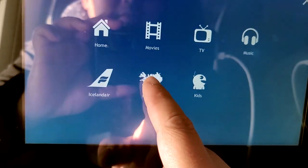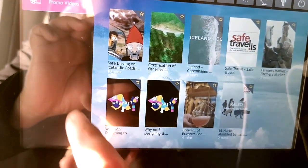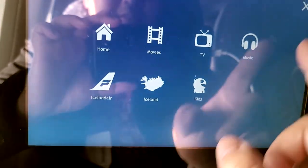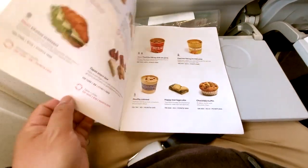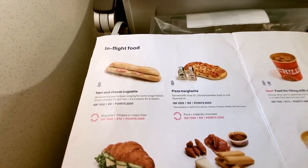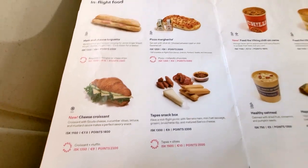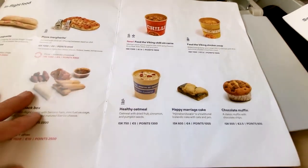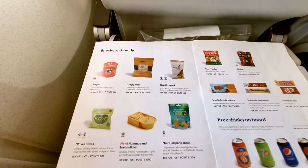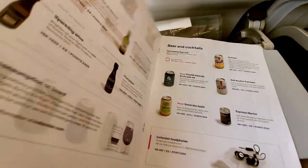I wonder what happens if I tap on Iceland — it's in there, but there's nothing really appealing in there either. I hope you enjoyed this quick tour of the IFE and it gives you an idea of what to expect if you fly on this airline. One thing to remember if you fly on Icelandair: there are no complimentary meals in economy — it's all buy on board. However, you can bring your own food. Remember this is cashless, so have your credit card ready to spend, or some Icelandair points. Non-alcoholic beverages like water, juice, and soft drinks are free, so definitely take advantage of that while you eat the food you brought on board.